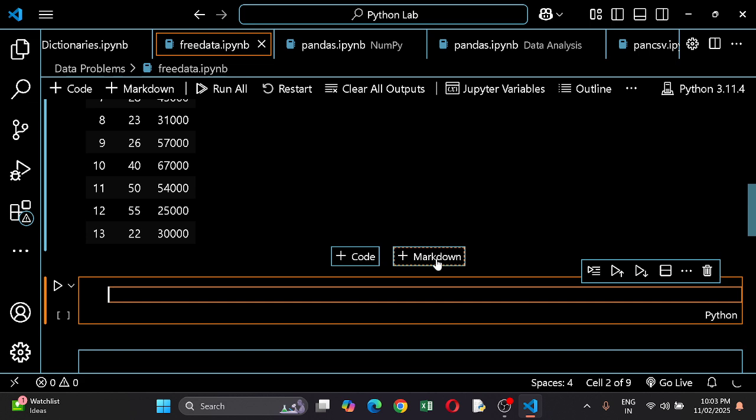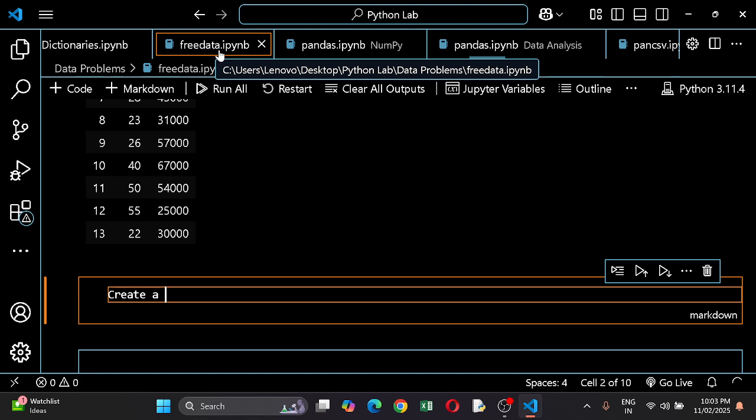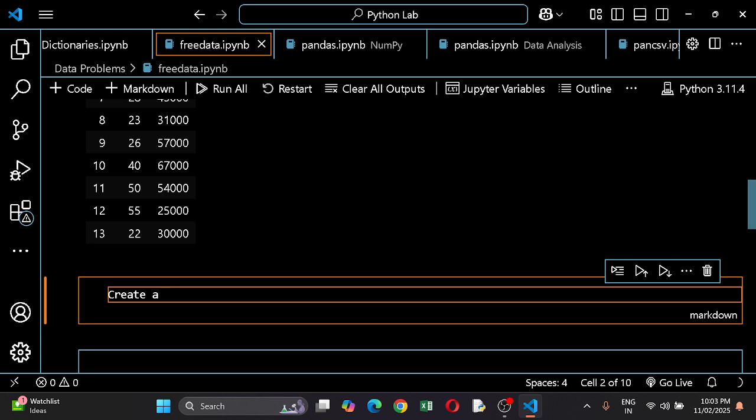After creating the df, you just create a range for age. So I am writing a comment here. For this type of syntax, you should save the file with .ipynb. If you write ipynb, VS Code automatically installs the Jupyter Notebook extension and it will run fine. Otherwise, you can use Google Colab. Just log in with your email and open Google Colab, search Colab in Google. Google Colab is a fantastic tool, so you can practice there.